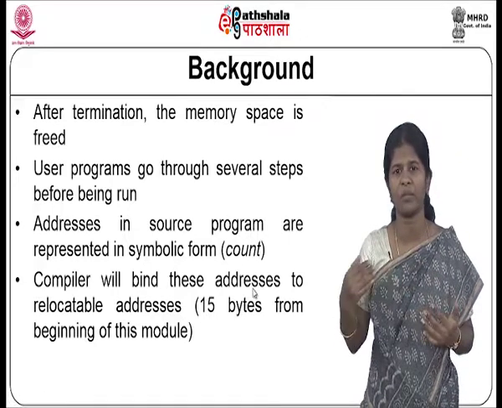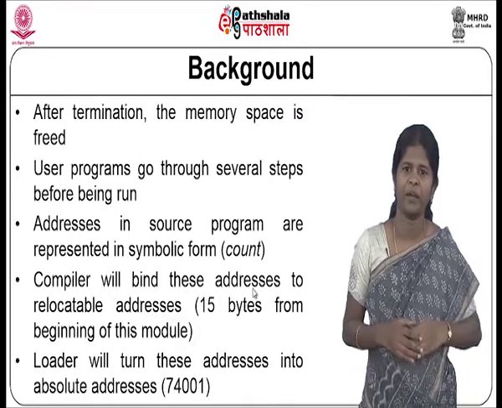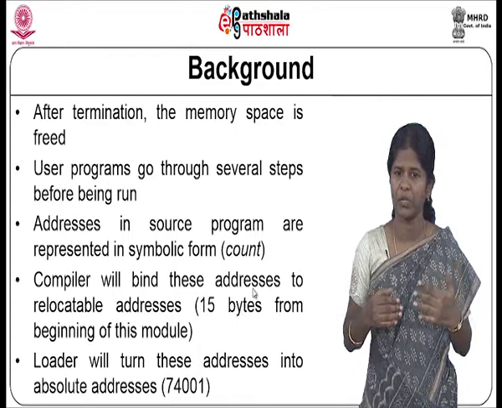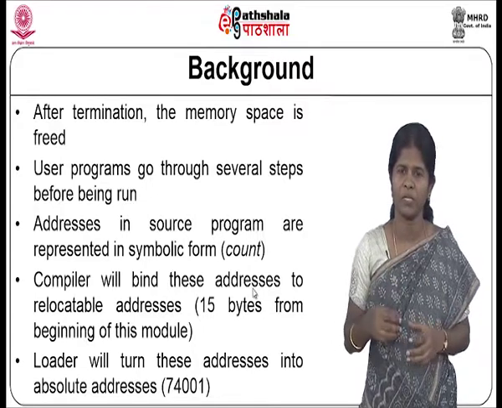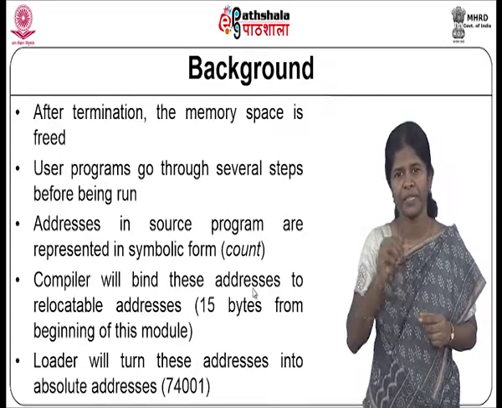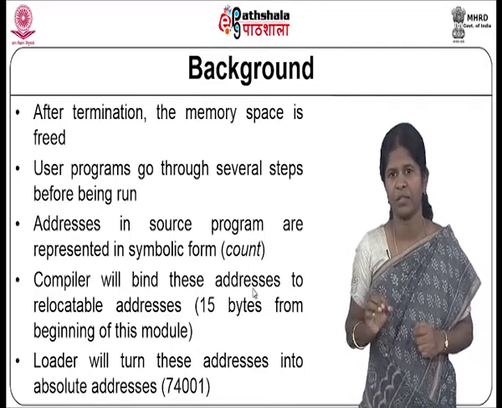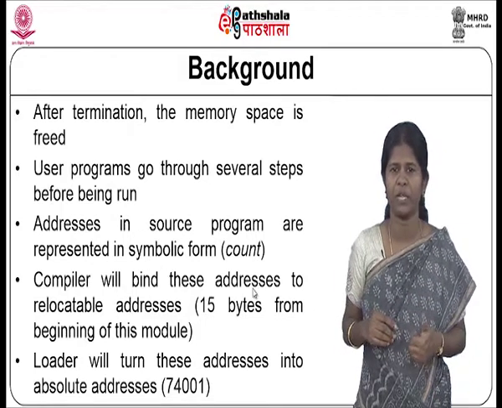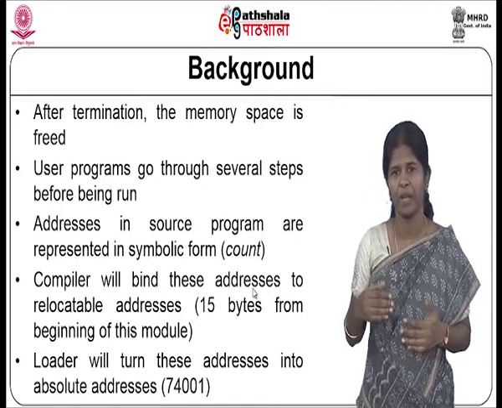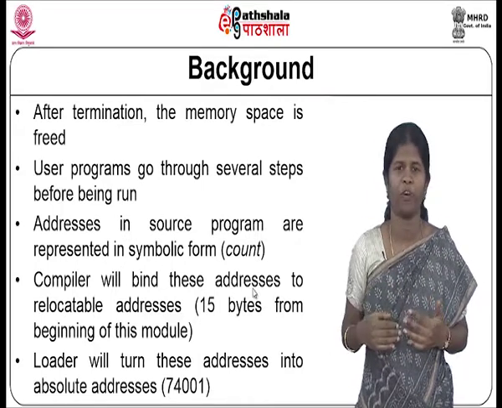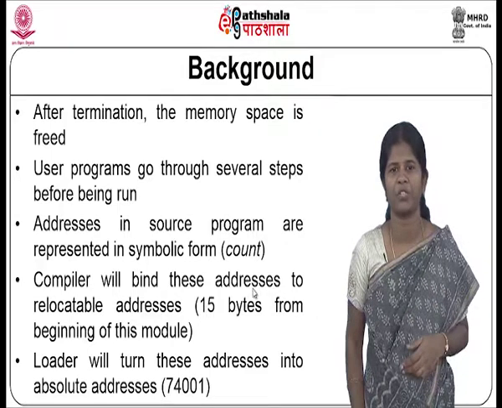From then thereon it will be incremented and it will go to some maximum value for that particular process. And then the compiler will compile it into some relative address form, relative number form, and when this process is now loaded into the main memory, then some absolute addresses will be given to those particular variables or addresses. So, you have symbolic addresses initially in the program, and the compiler will compile and convert them into some relocatable form, and then when it is actually loaded into the main memory, you have absolute addresses.